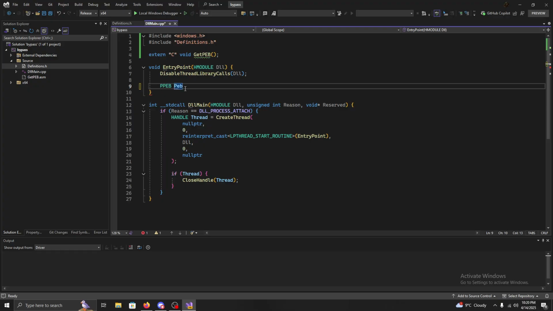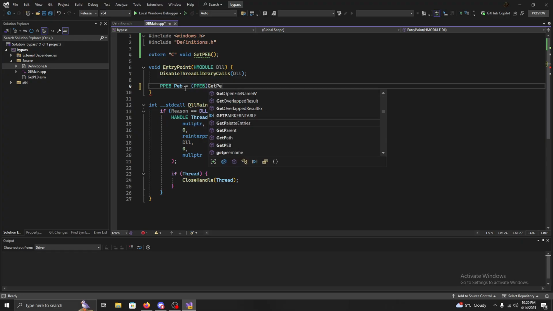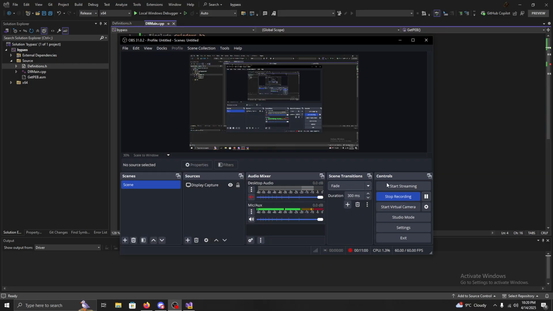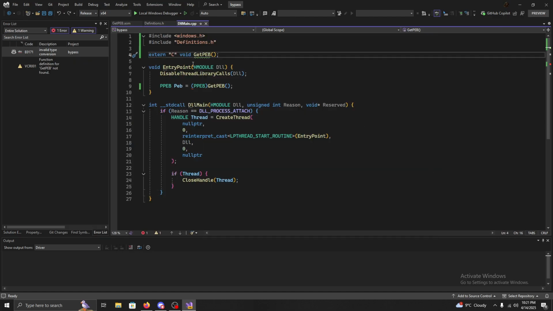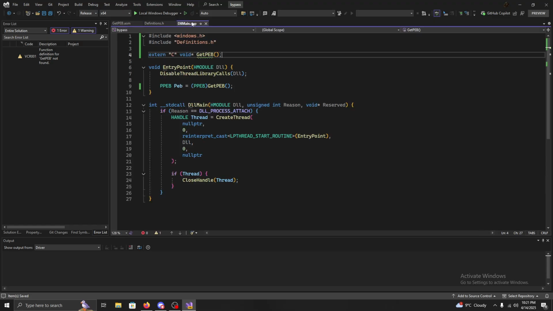We can call this, equals, then we need to cast get PEB, and so use our assembly function. It's that easy. Invalid type conversion. Well, realistically, we'll just make this return a void pointer, because it doesn't know what it's reading. Void pointer pretty much means anything, you get me?